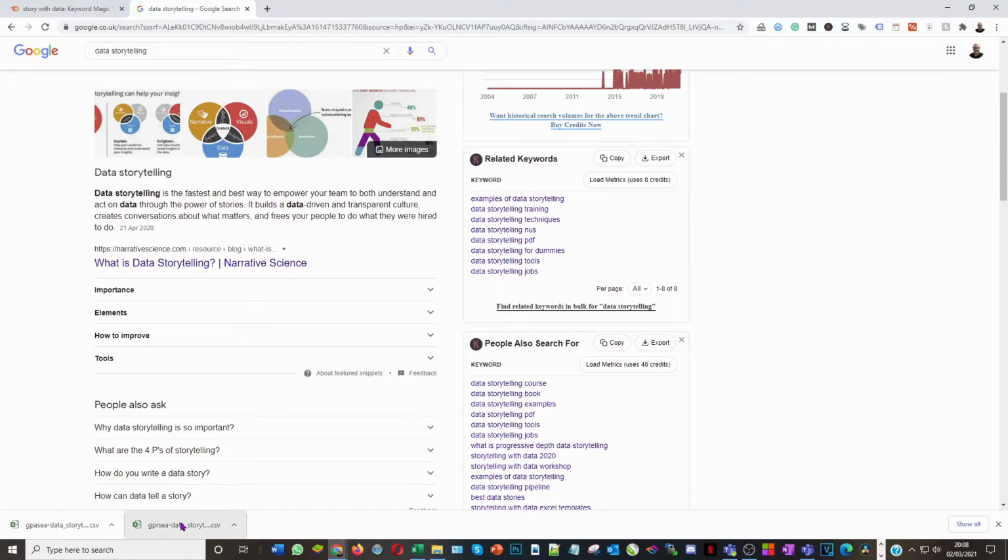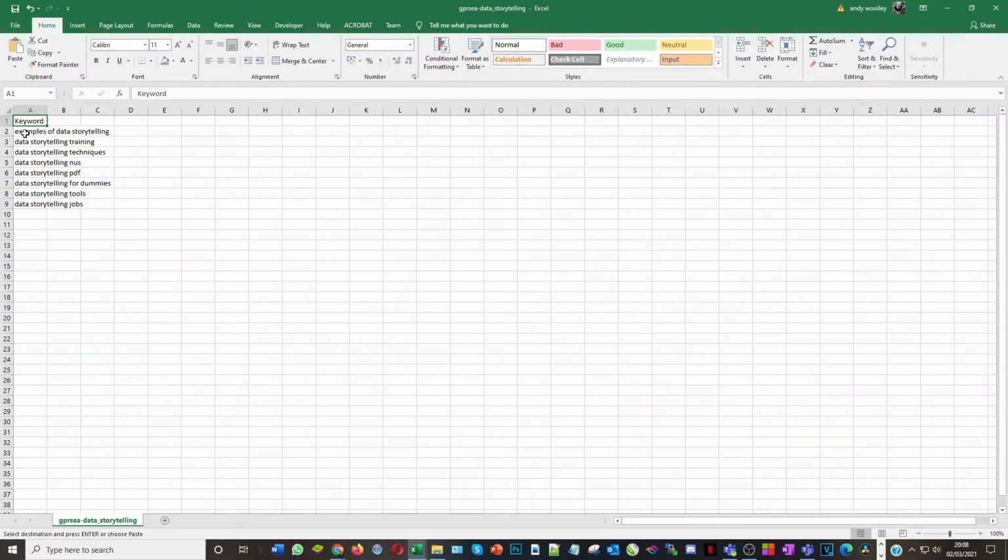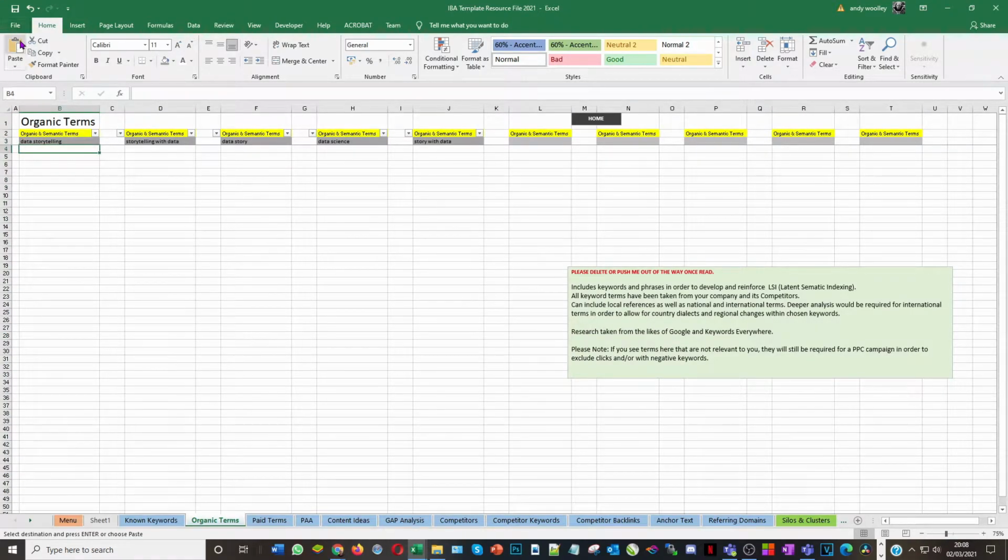So having brought those down, let's open them up. And we're copying them across, copy back into our original file, and we just drop them under the main term. And now we've got exactly what is building our silo here, our subcategories here, which now can become our clusters. And again, the same principles apply to the known keywords. There will be some of these that will probably not be relevant, but the beauty is we are trying not to drop the ball. We're trying to get all the gaps filled and then use the filtering to find exactly what we're after.